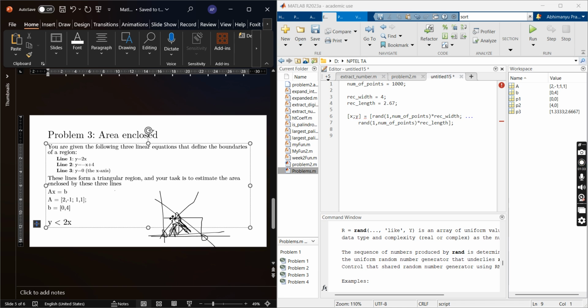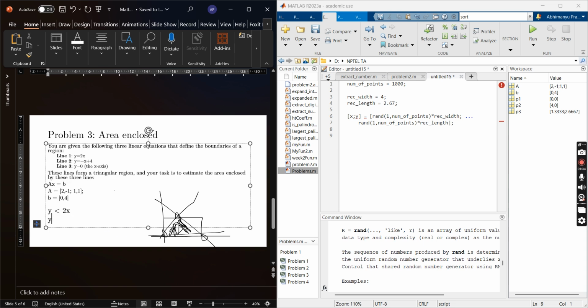Now all the points which are left of this y is equal to minus x plus 4 line. If I check a point which is over here, like 2 comma 0, then 2 comma 0 would be minus 2 plus 4. So that would be 2, right? But my y is 0 only, right? So that condition is y is greater than minus x plus 4. Any doubt in this? How we get these conditions? y is less than 2x and y is greater than minus x plus 4, right?